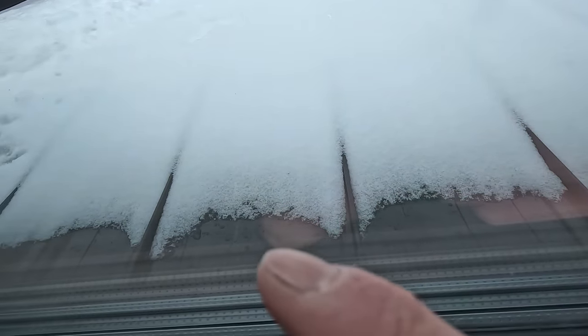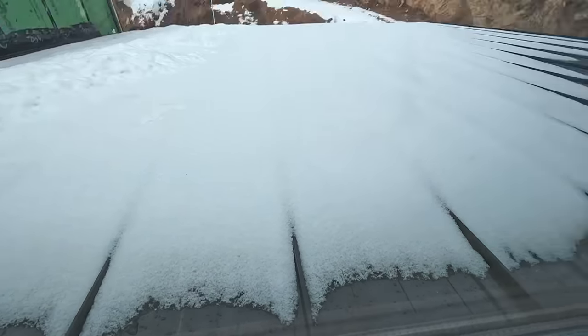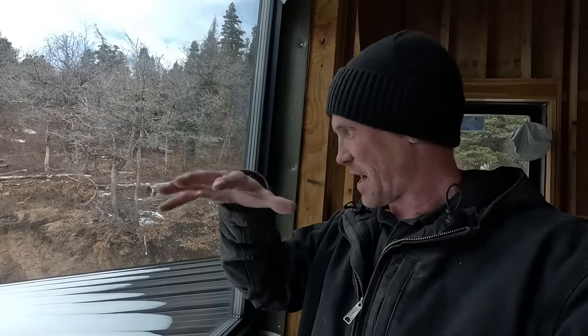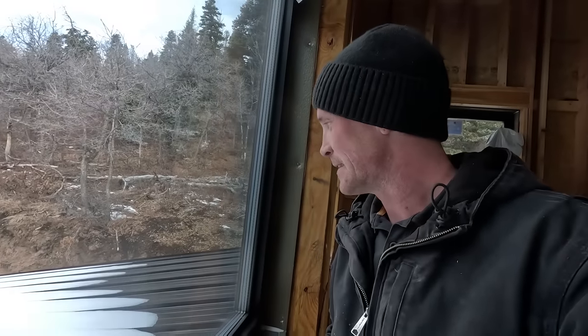Be this cold. I don't know how well it comes across on the camera, but you can see the little droplets of water right there, and a little bit of slush underneath the snow, which means the candle is doing its job. And once that slush gets a little bit slippery and the very center of this giant patch of snow gets wet, whoop, the whole thing's just gonna come sliding right off. Is that the noise it'll make? It will probably make a shh. I know, I could do sound effects.